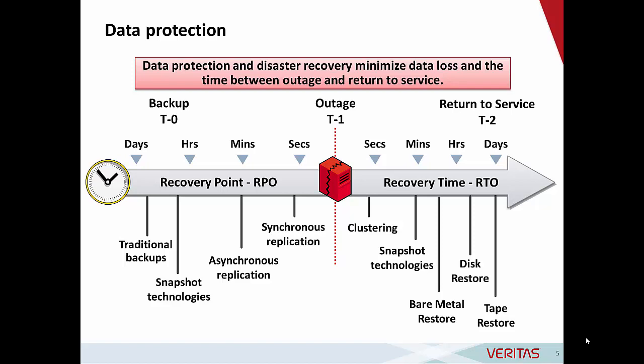When I am looking to shave some time off of that and get more aggressive recovery time, that's when we start thinking about doing backups to disk. Backups to disk can then incorporate replication, either by using a native SAN-based strategy like Volume Replicator from Veritas, or by using NetBackup features such as AIR. Backups to disk with replication greatly reduce the amount of time that it takes to recover data. Incorporating snapshots into that can also shave off recovery time.